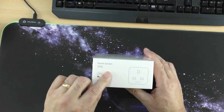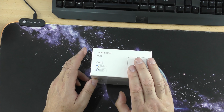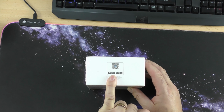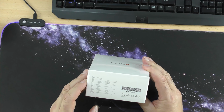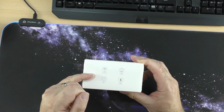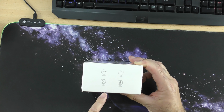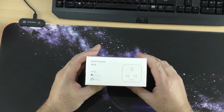So it's a smart socket, it's the SP23 model, and like I said, you are getting 4 of these. It works with Google Assist and of course Amazon Alexa. Quick look around the box, got a barcode, that'd be for doing a download on software. I've already got software installed anyway, and that's it. It says Wi-Fi connection will only work on 2.4 gigahertz, will not work on 5 gigahertz, only 2.4, so remember that. App control, set timer, voice control, obviously Alexa and Google Assist.